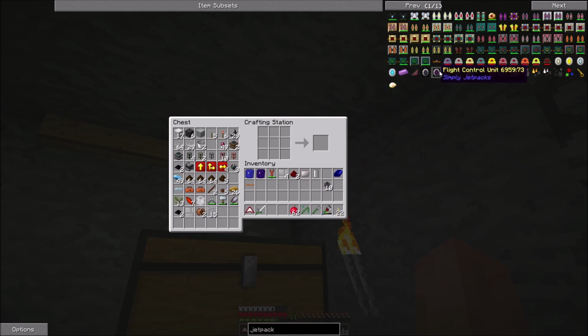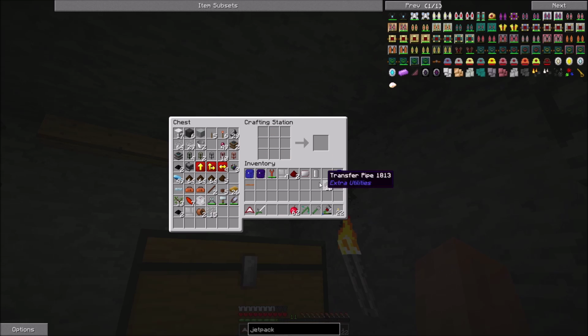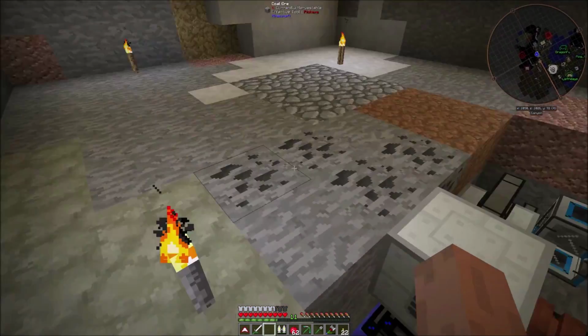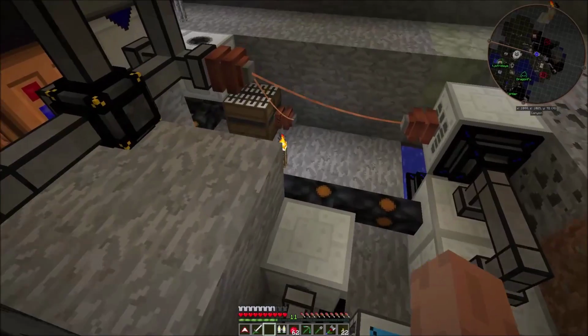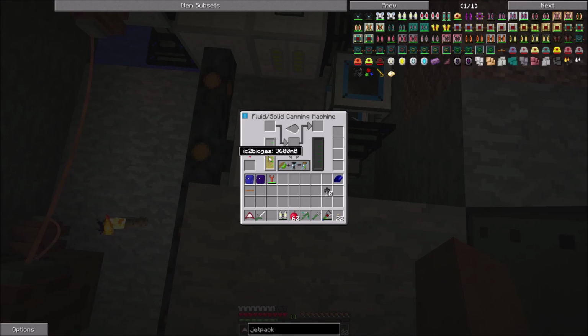And I believe I have everything that I need here in my inventory. Oop, not the electric one. This one right here. And it's not gonna just go in. So like that, these two here, and jetpack. Okay. So while we were waiting, it's taken a little bit of power. We'll see how much we've gotten here.